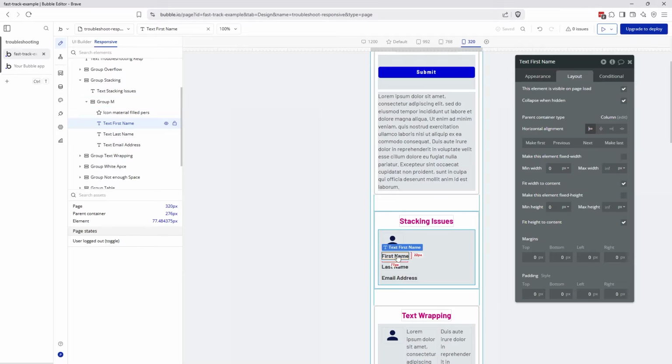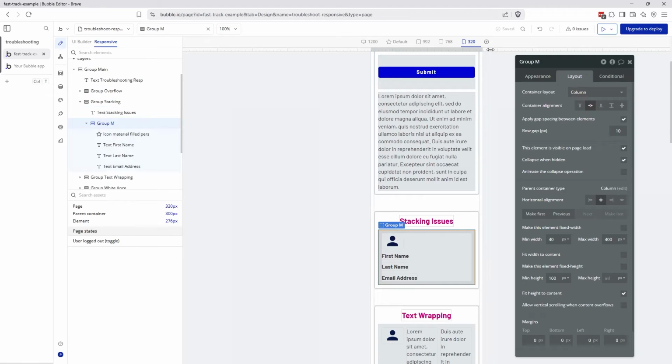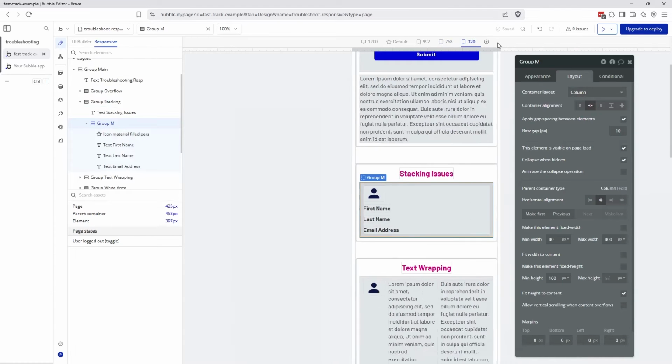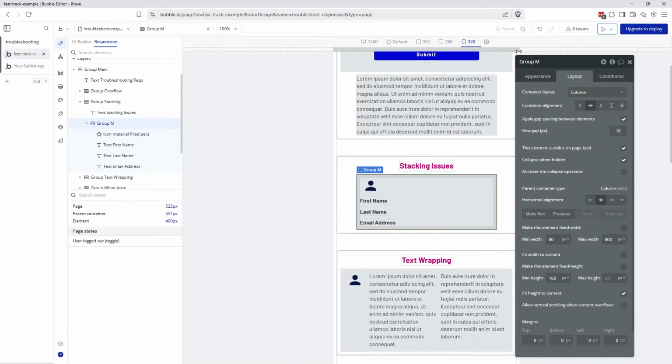Not to mention, with something like this, first names, last names, email addresses, they can be very different lengths, right? Different number of characters. Some people may have really long names, short names, and so this gives them a little bit more room to be dynamic in that way. But with this change to the group being a column layout, now no matter what breakpoint I'm at, we have a much more universal style.